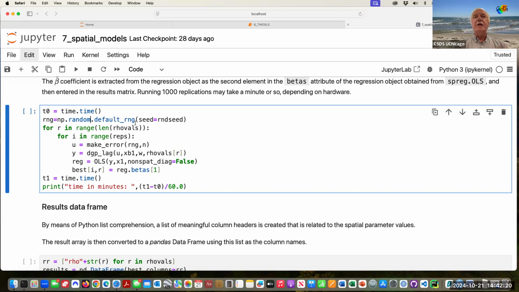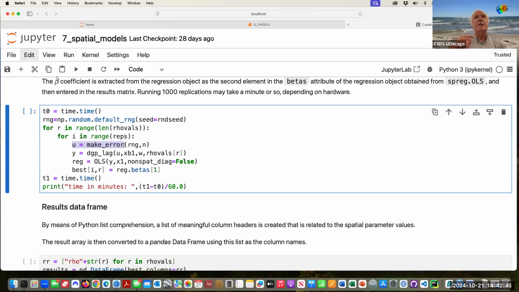So this sets the seed, and then we're going to do this for values of rho that are contained in the rho value list, right? And i is just a counter. This means we're going to do this 1,000 times, right? First, we make the error.